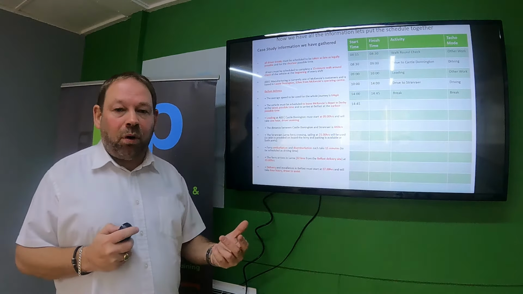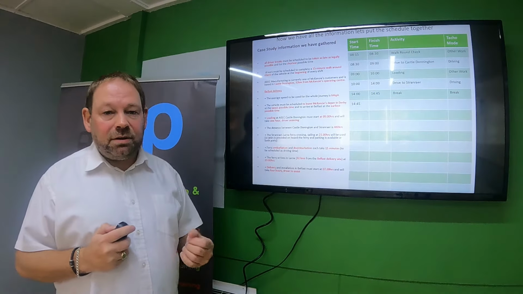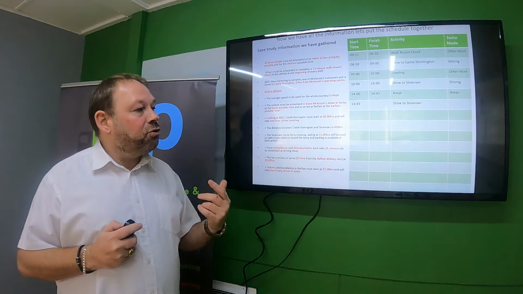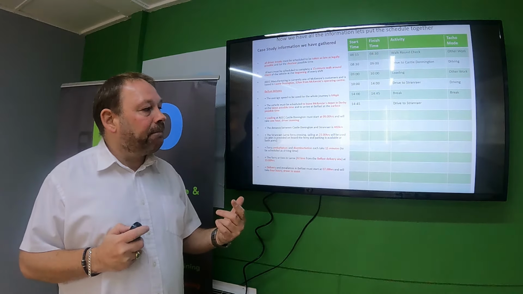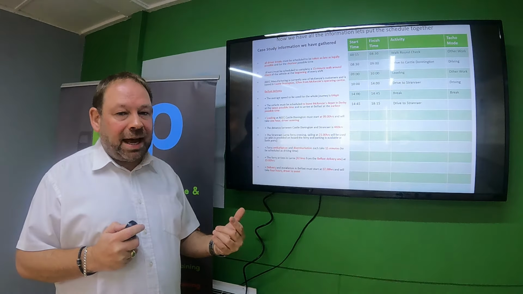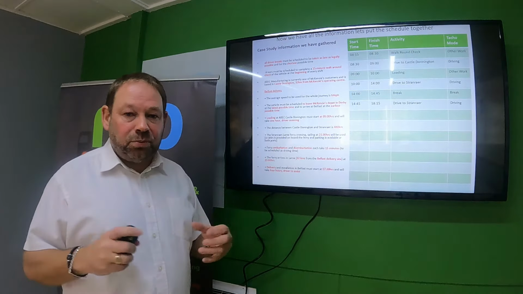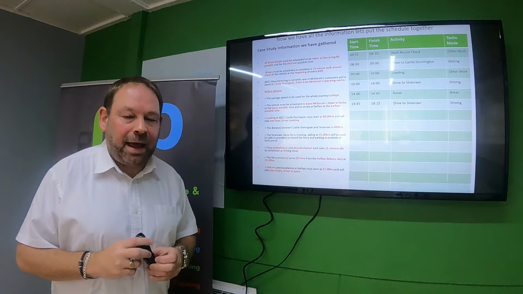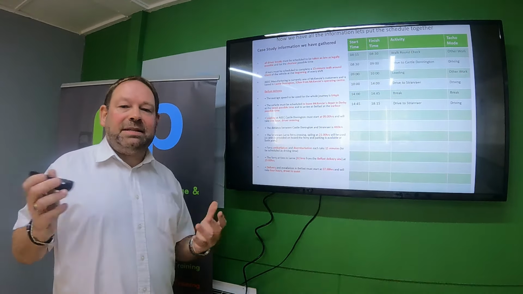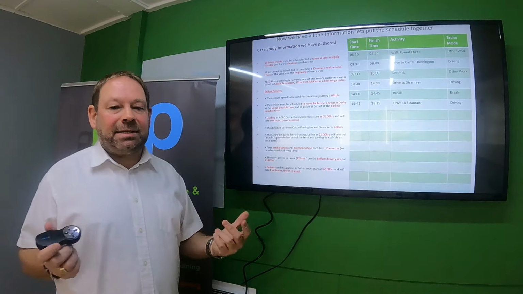So we can do that in one go. We can start at 14:45, drive to Stranraer. We'll arrive at Stranraer at 18:15, and our tacho mode was going to be driving. Now, what does 18:15 relate to in our schedule?